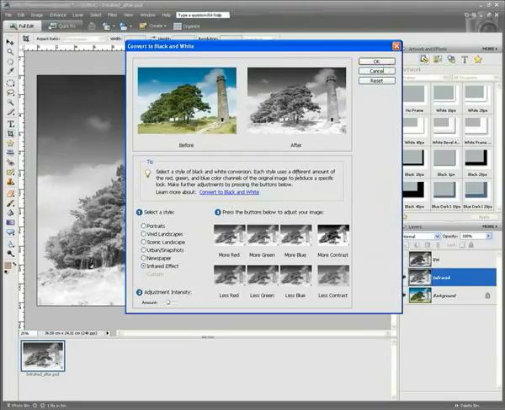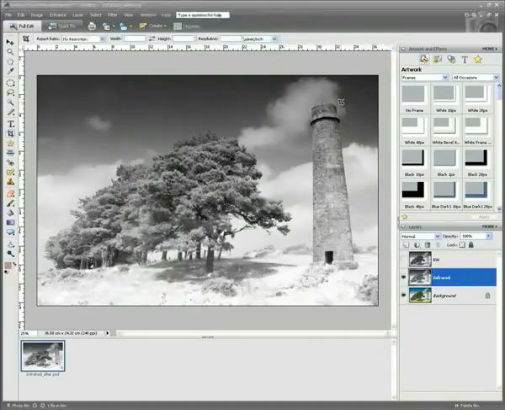If we want to adjust that image because of the properties and the colour properties within the image, we can just use the more red, more green, more blue down at the bottom, so we get this sort of light or almost white effect for the trees and for the grass, and we get the darkening of the blue sky. Click OK, and we can see the effect that that's had there.